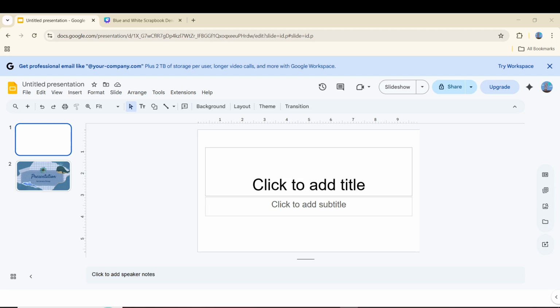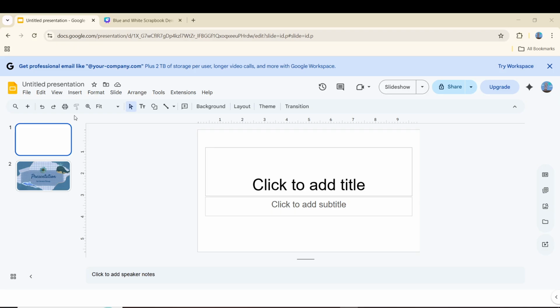In today's video, I am going to teach you how to create stop-motion animation activities in Google Slides. To begin, open Google Slides and go to the slide where you want your animation to start. The first thing you need is your starting object, which can be a picture, a character, a shape, or any image you want to animate.